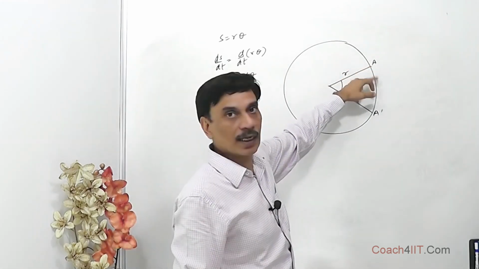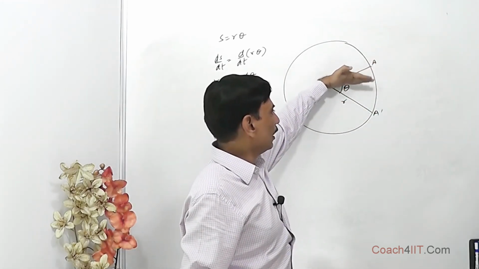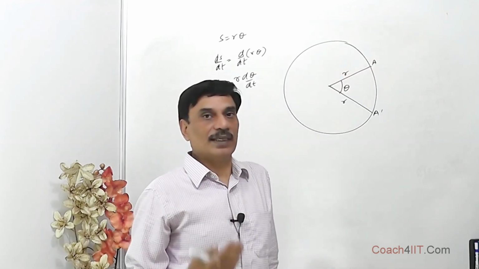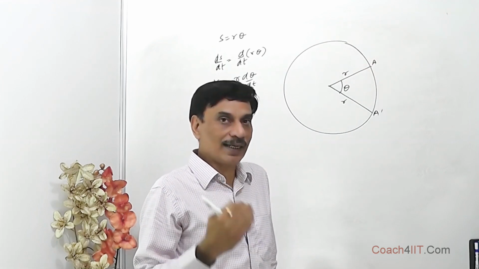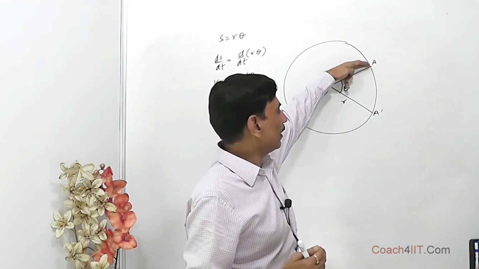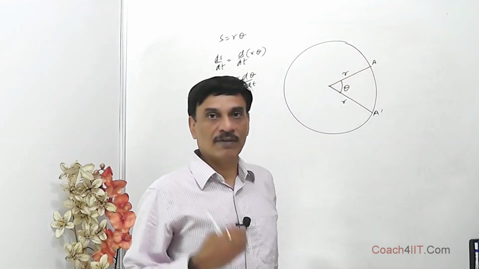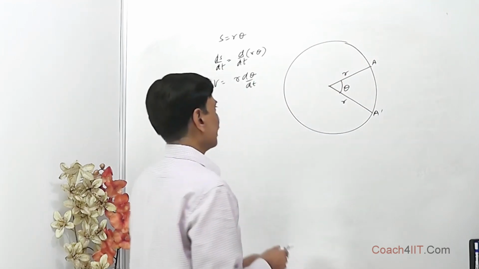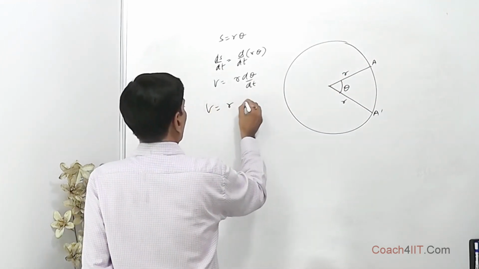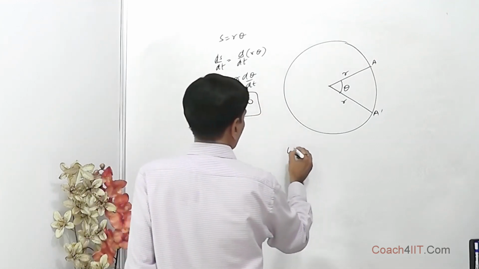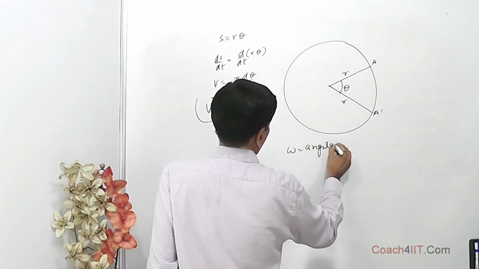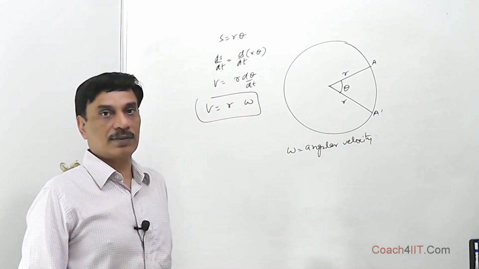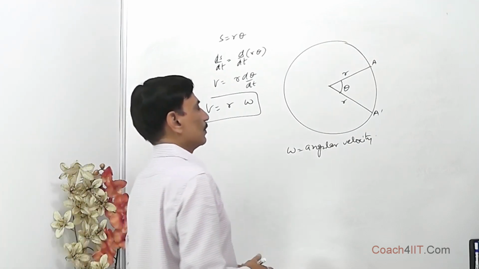If a person over here is moving faster, then obviously he will be subtending an angle at the center at a higher rate. That is, the rate at which the angle is subtended at the center is certainly dependent on how fast this person is moving. The faster the linear speed, the faster will be the angular velocity. That is, d theta by dt is denoted as angular velocity. Omega is angular velocity. This is a vector quantity. Direction is given by the right hand thumb rule. Take your right hand.